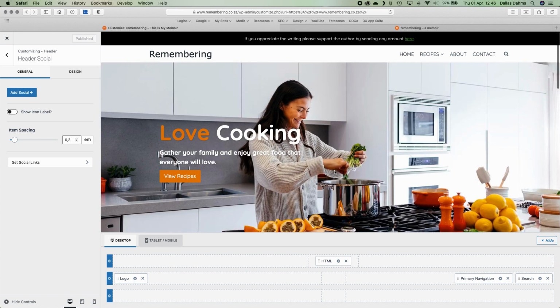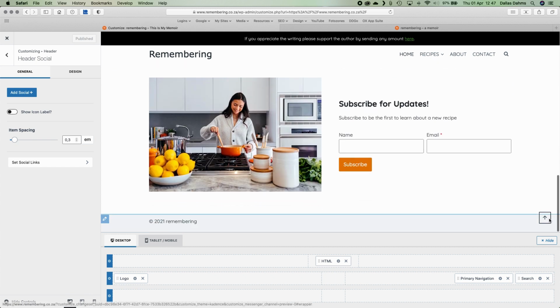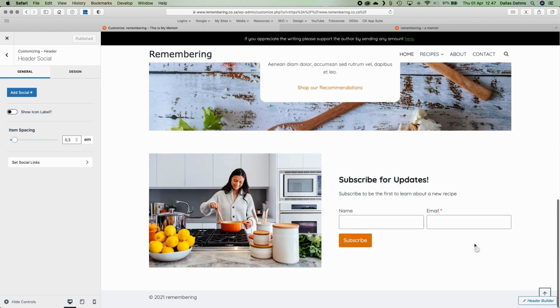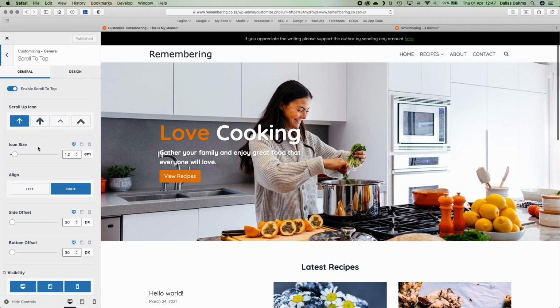Right, so the next thing I wanted to do is change the scroll to top item, which is over here. So I'm just going to hide the header builder for now. On the scroll to top, you'll see that when I move the cursor over there, if I hold down shift and click, I can edit that element and it takes me directly into it over here.